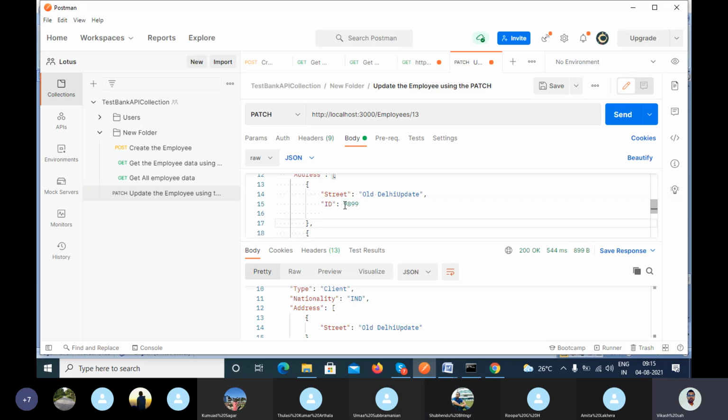Let's suppose currently it is 9899, and if you change it to 1011, and it does not exist in your server, then you will get an error message. So in what case may it change? No, we can't change an ID which is generated by the server, because using that ID the server has stored the data in its database.